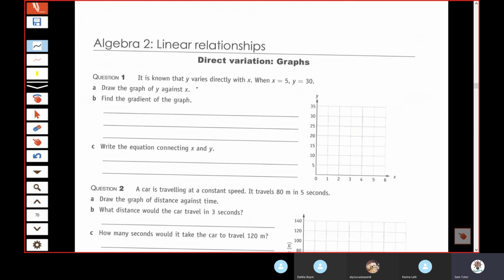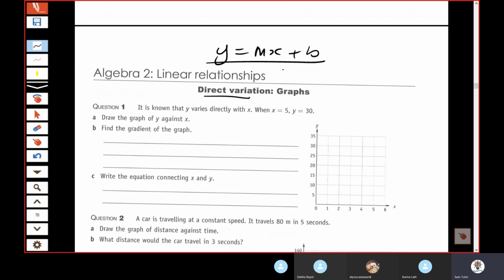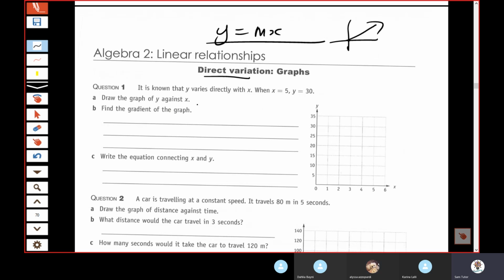Your direct variation graphs, the good news, they're exactly the same as your y equals mx plus b because they're all just straight lines. The only difference is that for pretty much all of these graphs, you won't have the b. So they're even easier. They're just going to be straight lines like this, starting from the origin all the time. But you'll know that because you're going to draw it and you realize there's no y step. Your y step's always at 0.